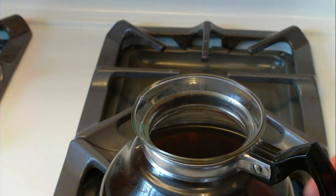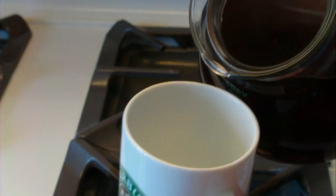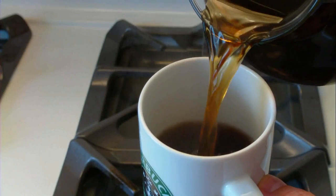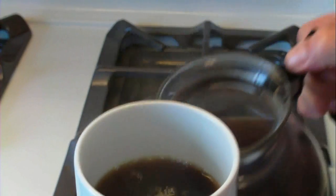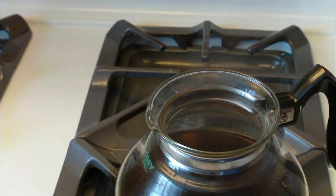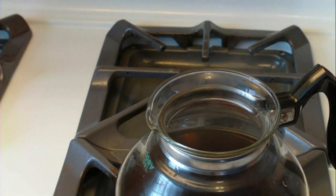Okay, we're back. Got my trusty coffee mug. And now we're going to pour. Ooh, that looks nice. See that? Beautiful. Of course, we got to give it a nice little sip. Listen. Very nice. Well, there you go.